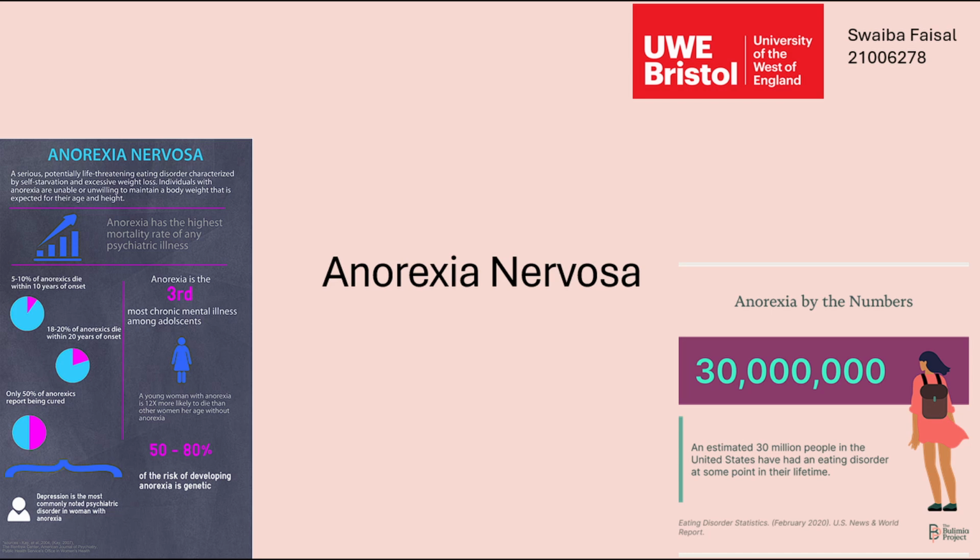Anorexia nervosa is an eating disorder characterized by very low body weight, intense fear of gaining weight, and an extremely flawed way of seeing their own body. It is often cited as one of the most deadly psychiatric disorders, and studies find that around 10% of people who have anorexia nervosa die within the first 10 years of having the disorder.